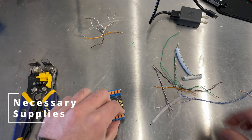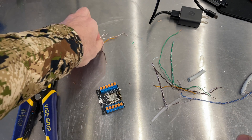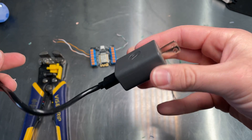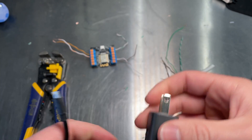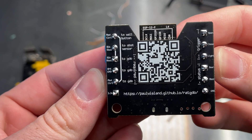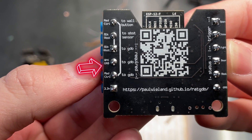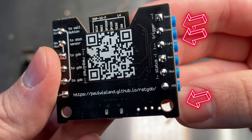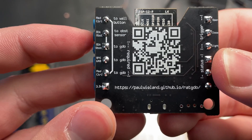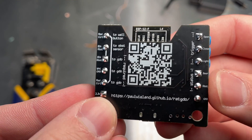What we'll be using today is some cut-up Cat6 Ethernet cable that's solid core, and I've got a couple of jumpers pre-made. I'll be using this micro-USB cable and just a leftover USB wall wart to power it. For the actual wiring of the Rage Against the Garage Door Opener, we're only going to be using the red control 2 Garage Door Opener, white ground 2 Garage Door Opener, and the open, close, and ground limit switches for dry contacts. I don't have a wall button, I don't have an obstruction sensor, and I'm going to be using USB for power — we won't be using the 3.3 volts.